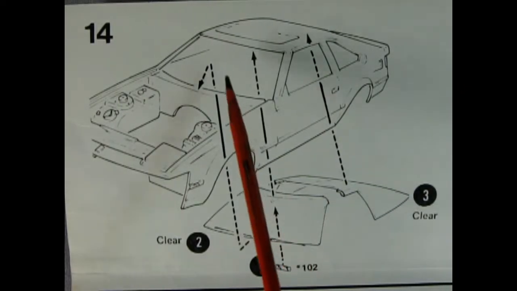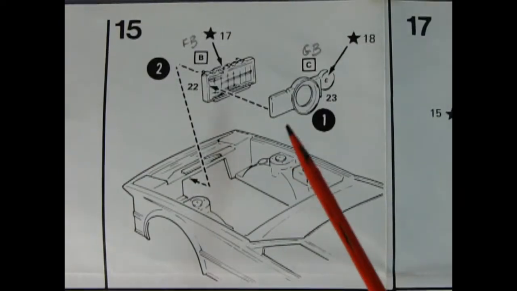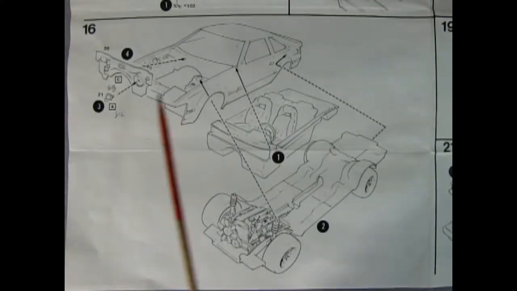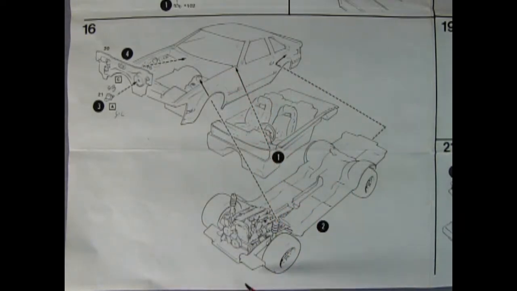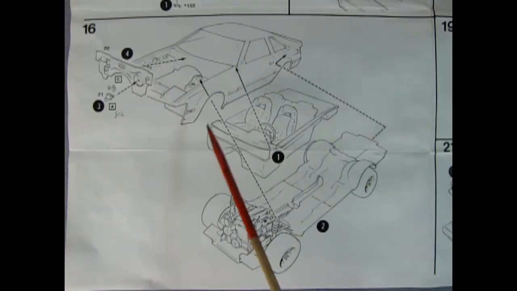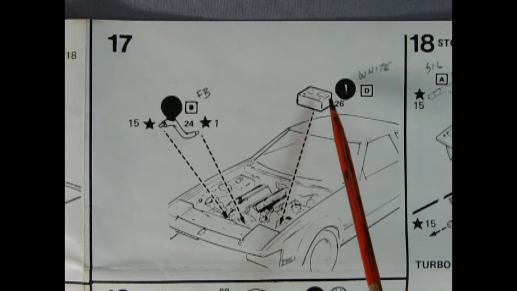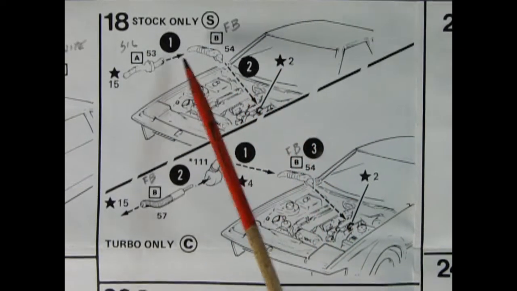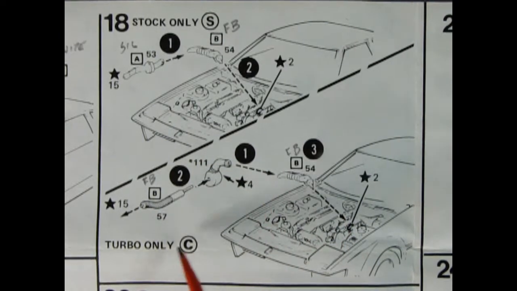Panel 14 shows our glass going up into the body. This includes the windshield and the back pieces of glass, and there's our nice chrome mirror also going into place. Panel 15 shows our radiator with our radiator shroud all being glued into place and then put up here on the front retaining wall. Panel 16 shows our brake master cylinder being glued onto the booster and then our firewall being glued onto the back here. Our interior being popped up into place and then our chassis going up underneath. Make sure that you get these McPherson struts lined up with the top of the shock towers before you go and put this all together.